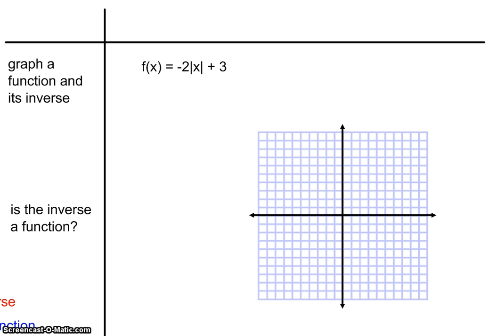So a couple things will happen in this section. One, you're going to be asked to graph some of our parent functions again and then deal with their inverse. And you're going to see some things that will make sense in terms of inverses, such as how x squared and the square root of x are inverses of each other. x cubed and the cube root of x are inverses of each other. Whereas the absolute value of x may be something that you're not quite sure about in terms of what its inverse is.